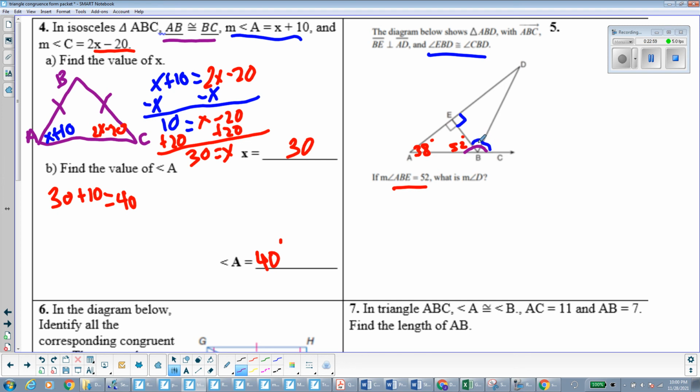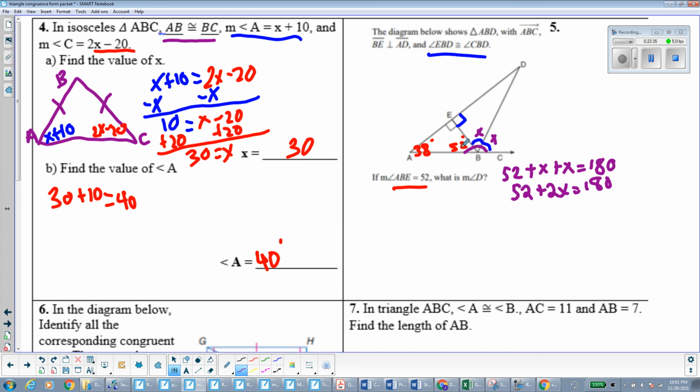And since these angles are the same, we can give them each maybe a value of x. Since they're the same, we knew they were congruent from our givens. And I can set up an equation that says 52 plus x equals 180 degrees, or you can subtract 52 from 180 and then just divide by 2. Same exact thing. So we have 52 plus 2x equals 180. Let's solve for x.